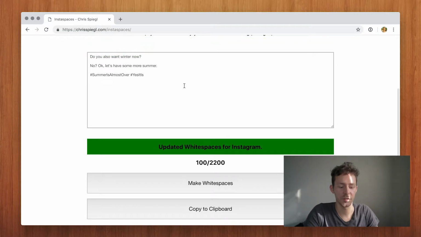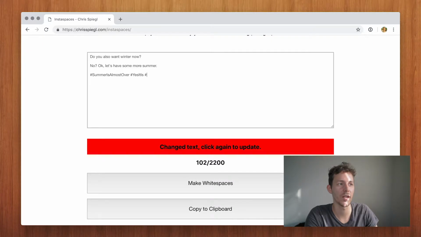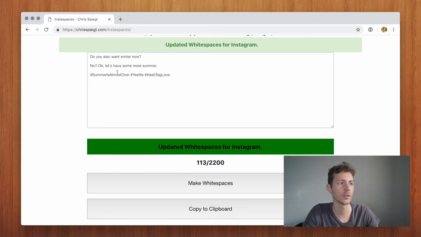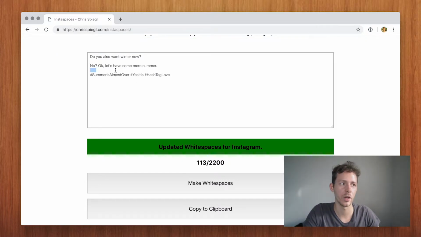However, if you, for example, decide, oh, I want to just add a couple more things, and for example, add some more hashtags, then you will see that it changed, and you will have to do the process again. This is especially true if you also have new lines, which obviously would have to be replaced. So we click the Make New Lines button. What you will notice is that there's now, again, the characters in the empty lines, and there's no white spaces at the end of anything.